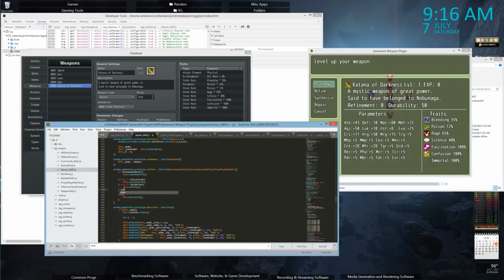Else if B is synth, this dot synth info. Else if B is repair, this dot repair info. And then the else.